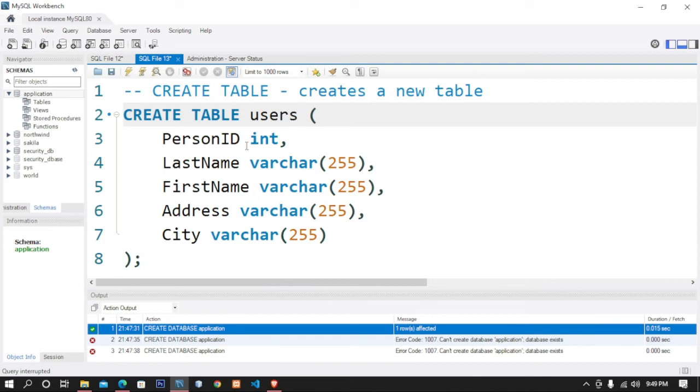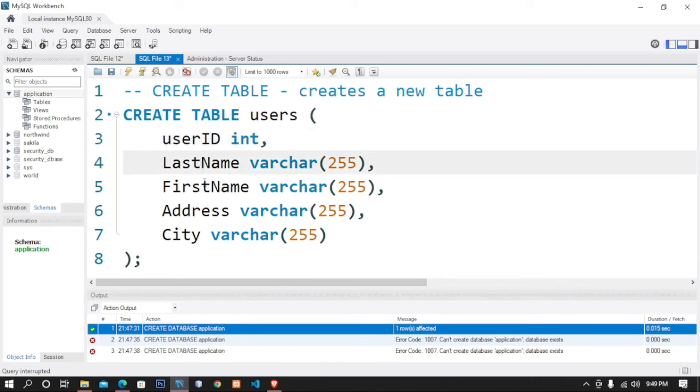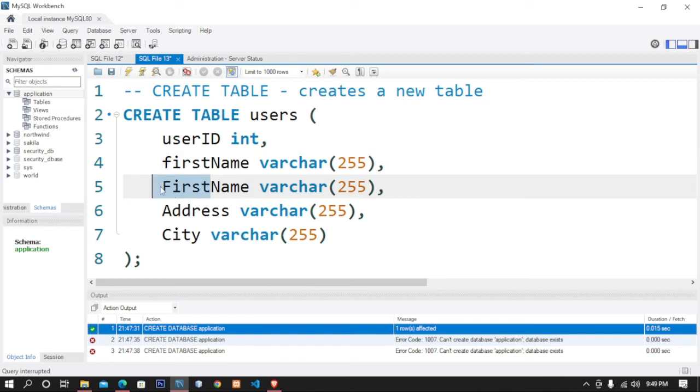So yan. For this one, this is the table and the fields we're going to use. This is user ID, last name, first name.